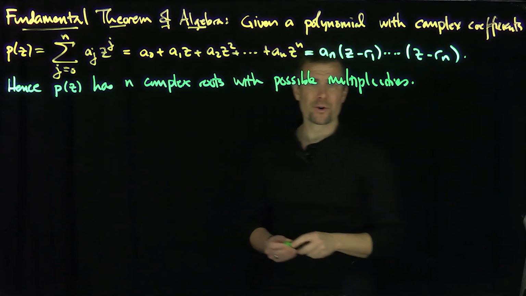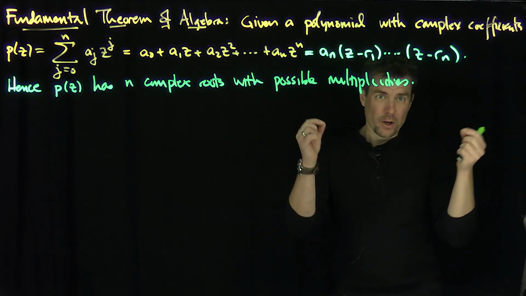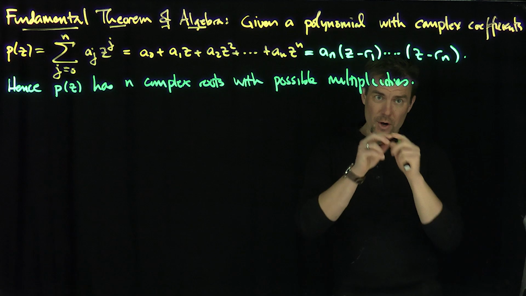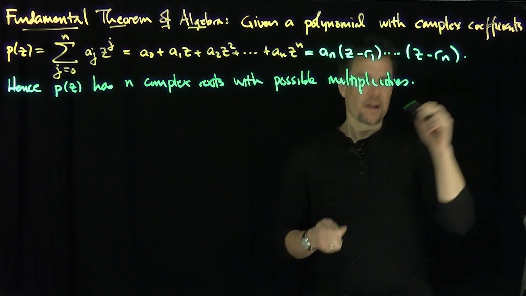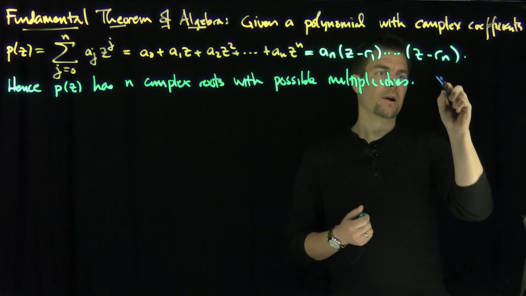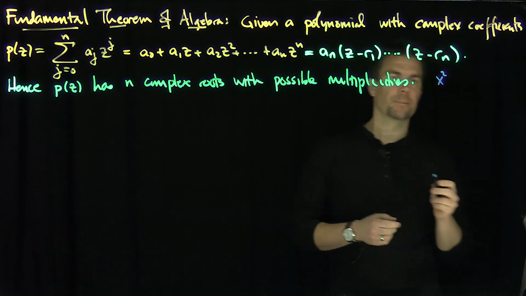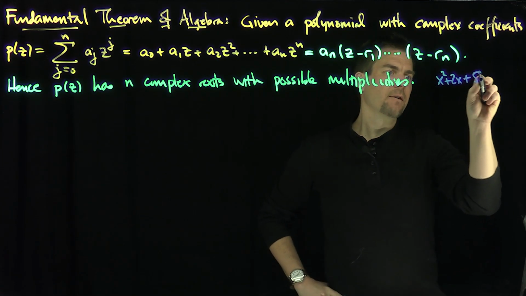In fact, in Algebra 1, you're really good at solving quadratic equations, right? You're good at factoring, completing the square. When you take a quadratic equation, that's a polynomial of degree 2, you split and get 2 roots. And you remember from that you might get complex roots sometimes, right? So if you think back to basic algebra, let's look at a simple example, like x squared plus 2x plus 5 is equal to 0.